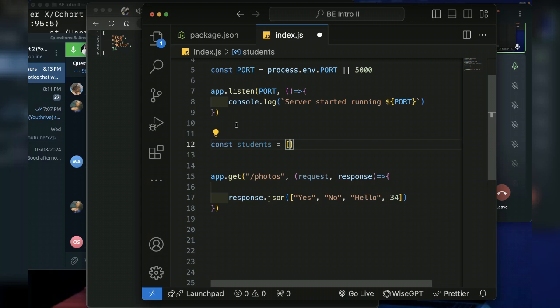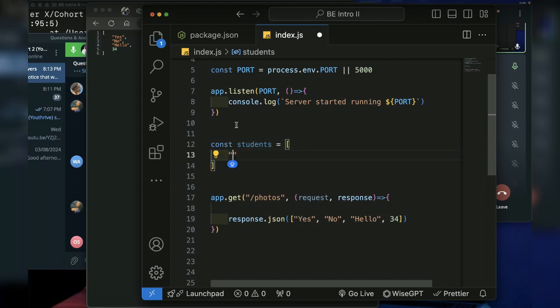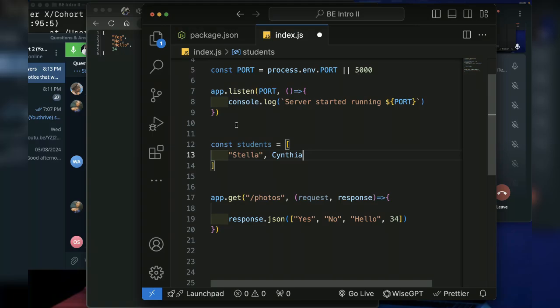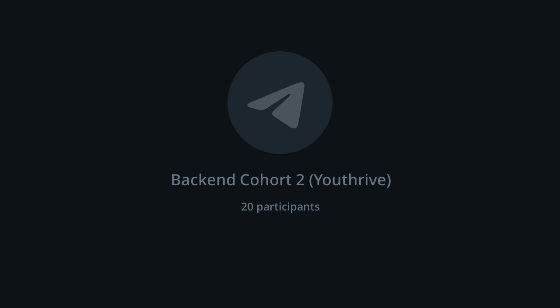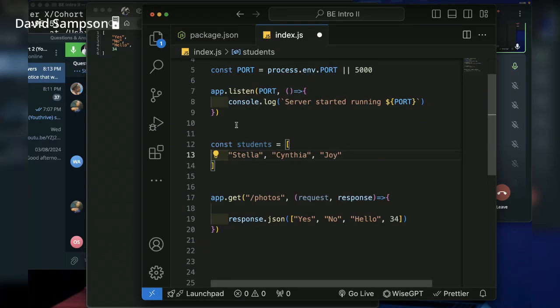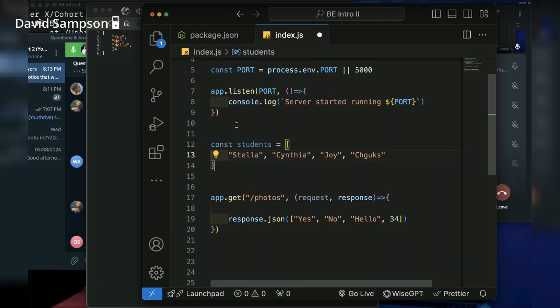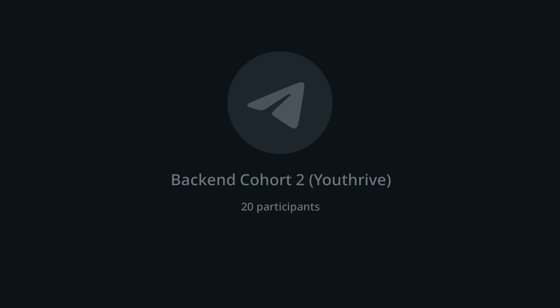Inside this array, I have Stella, Cynthia, as a string, Cynthia, Joy, Chooks, Karim, Peters.